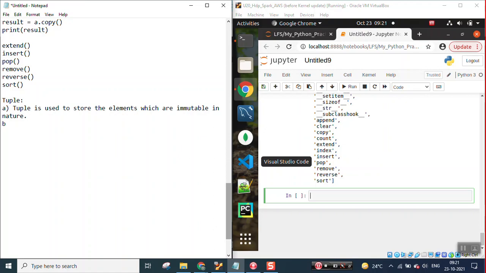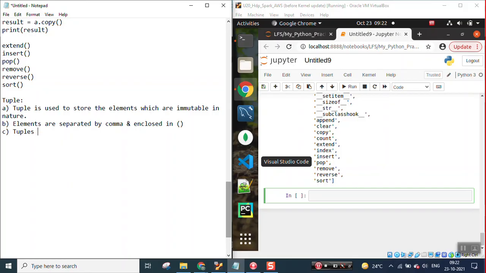The second pointer about tuple is that the elements are separated by commas and enclosed in parentheses. Tuples are write protected, as immutability says.